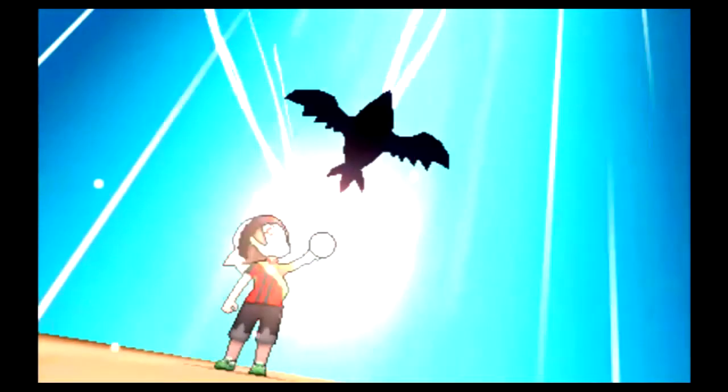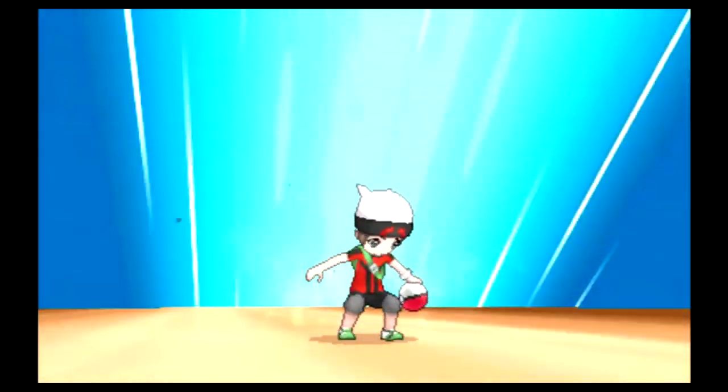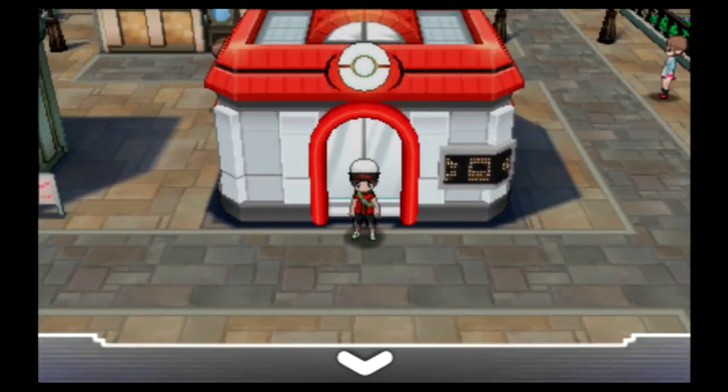The Name Rater is in... Is he in... No, he's not in Lilycove. He's in Slateport City. The Name Rater's in Slateport City. And what you have to do is give Regice a nickname. Doesn't matter what you nickname it. And then you also have to have it hold an ice-related item, which is weird. But Regice needs to be holding an ice-related item.